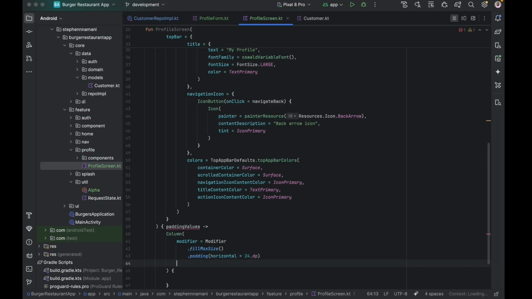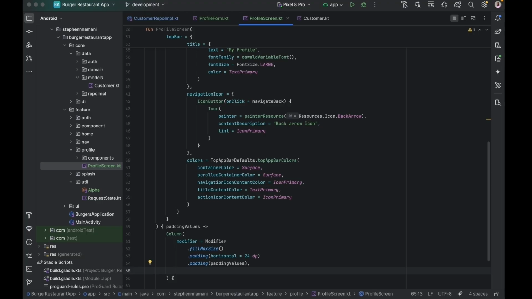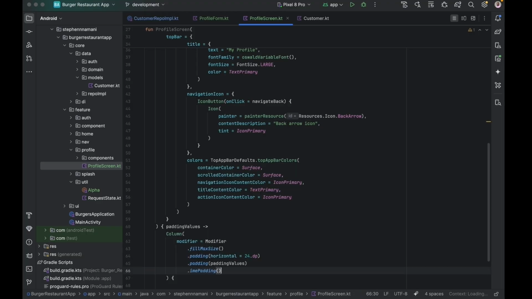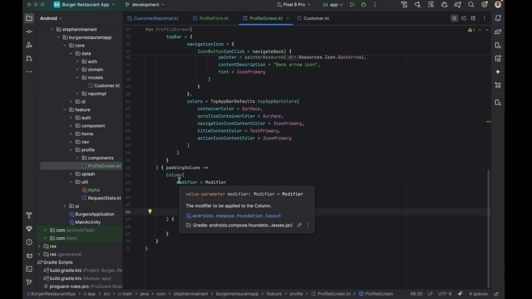And we add another padding here, which is going to be our padding values. And after that, we also want to set our IME padding so that the content will be properly aligned in the view. Okay, so that's done now.